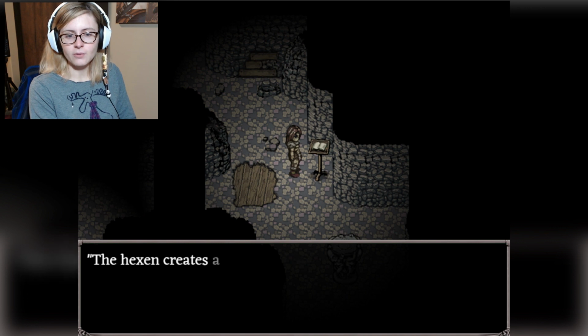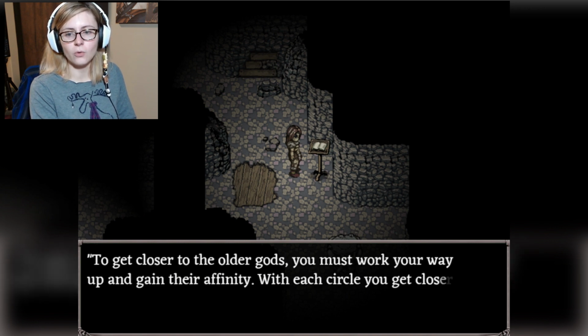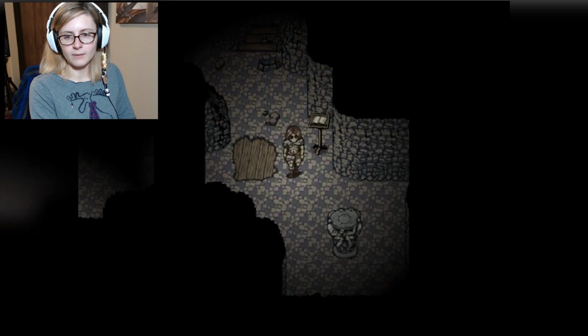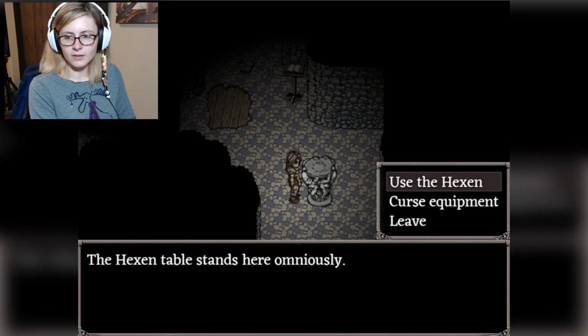We're here now. There's something written here. The Hexen creates a connection to the gods, both new and the old. To get closer to the older ones, you must work hard. You must work your way up and gain their affinity. With each circle, you get closer to them. The new gods only pass on their knowledge to those who share the same birth sign and soul with them. Like me and Francois? The Hexen Table stands here ominously.